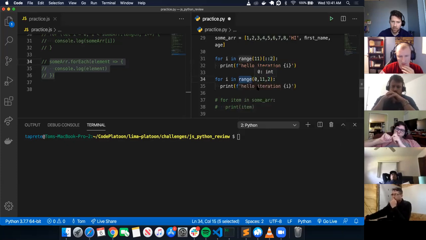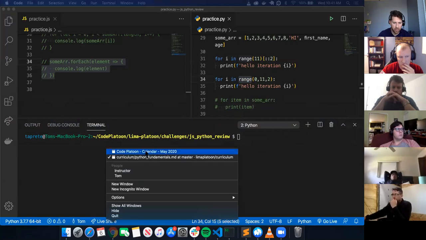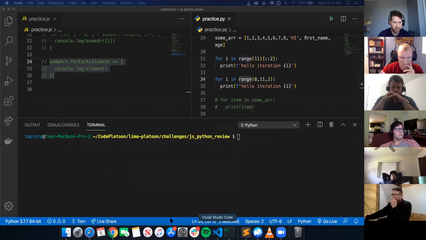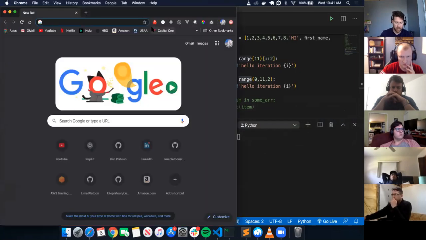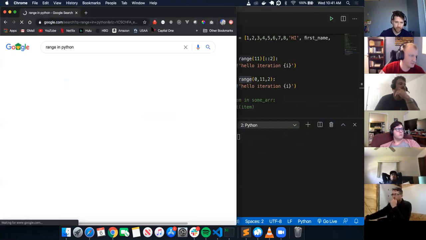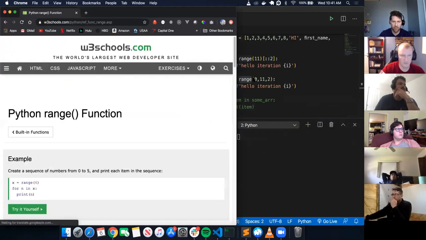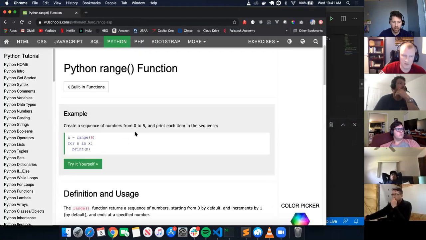There's range. So if I look at range in Python, W3Schools, great resource. Take range.